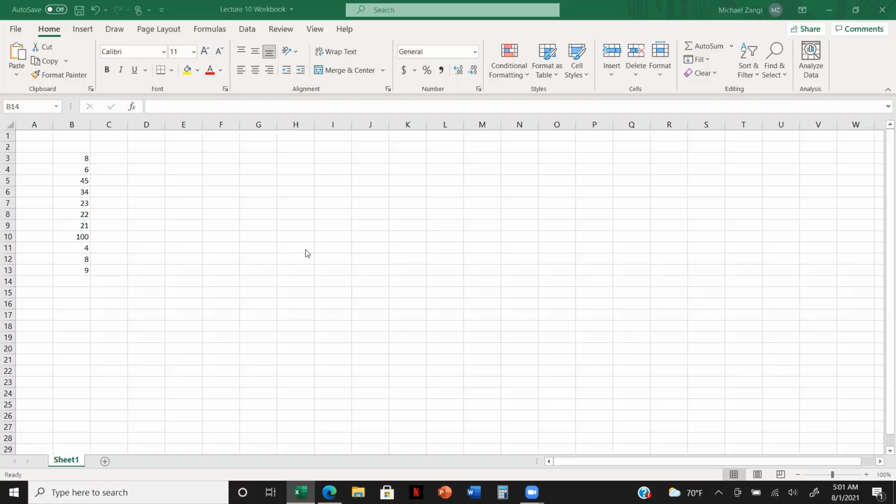So the first thing we're going to do is talk about some of the things on the cell or on the workbook. When I click on a cell, I can't type into it yet until I double click it. When I double click, I can change these numbers. I can change what's in the cell. And then I can also type into a cell by clicking in this bar up here. That allows me to type into the cell without actually having to double click. Just keep that in mind in this function bar up here when we start typing things in. It'll be more important when we start having some more complicated functions. But for right now, I just want to make you aware of what's going on.